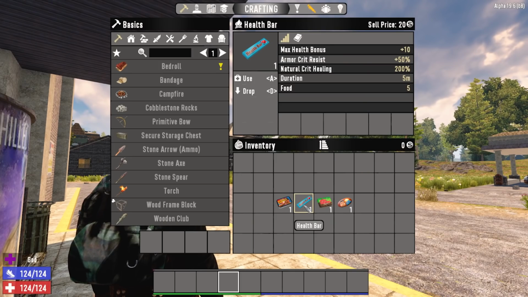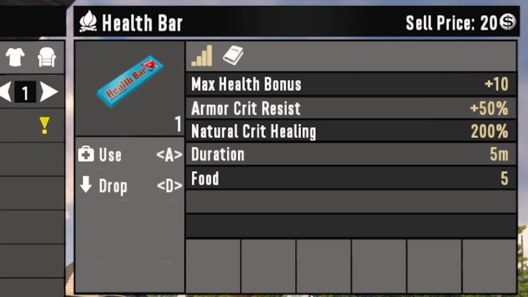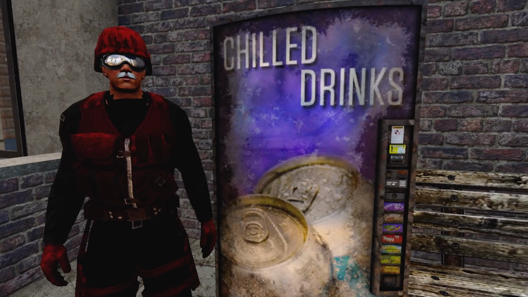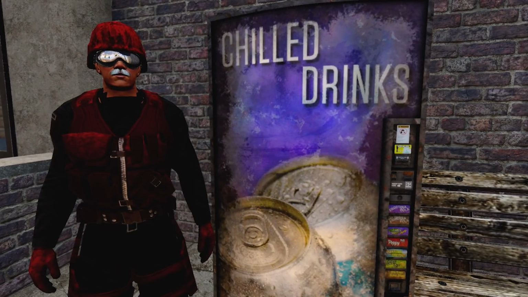We also have health bars, which give you 10 bonus health, and there are not a lot of things in this game that can increase your maximum health, 50% critical resistance, and 200% critical healing. What that means is you'll go longer before you take a critical injury, and if you do take a critical injury, it will heal twice as fast.